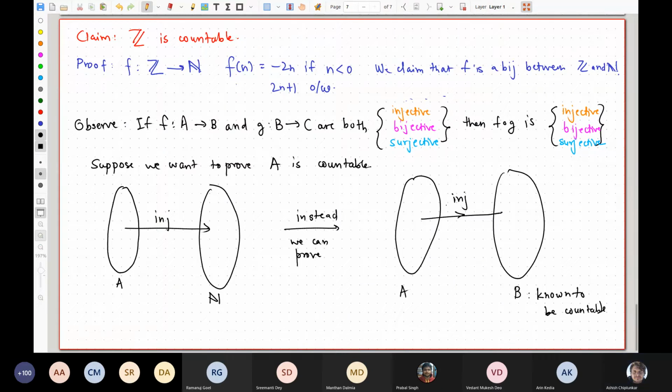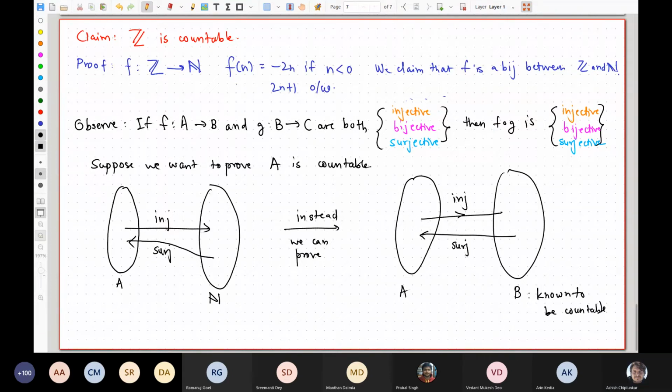Shrimanti, yes? Sir, equivalently, we could also show that there's a surjection from N to A. Would that be accepted also? Exactly, sure. Although you'll have to worry about the corner case where A is the empty set, but in most cases that's kind of obvious. Similarly, instead of a surjection from N to A, you could prove that there exists a surjection from some set which is known to be countable to A. That is also good enough.